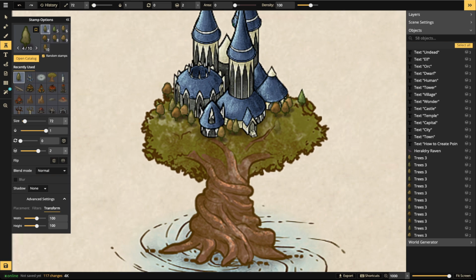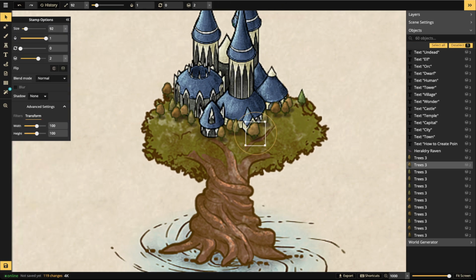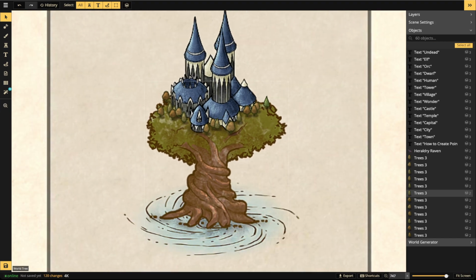So I'm going to go ahead and add a couple of these. I'm even going to hide this entrance right here with a tree in front of it because I think that's not how you get in there. There are probably other ways. And so we'll add that. So that looks pretty good. That's okay so far.